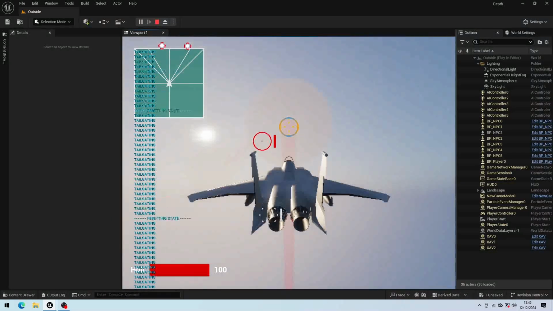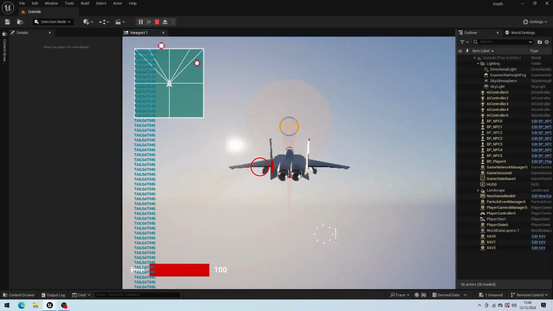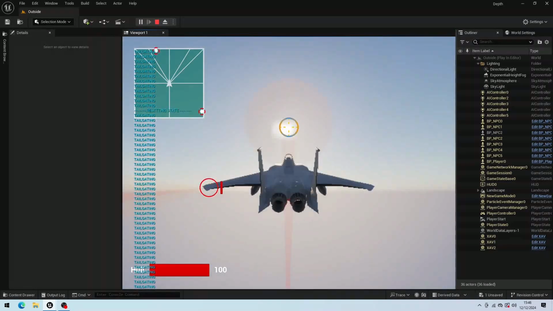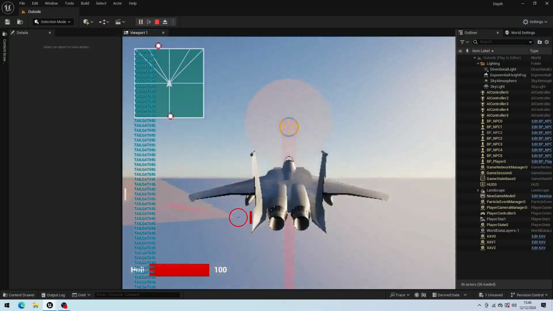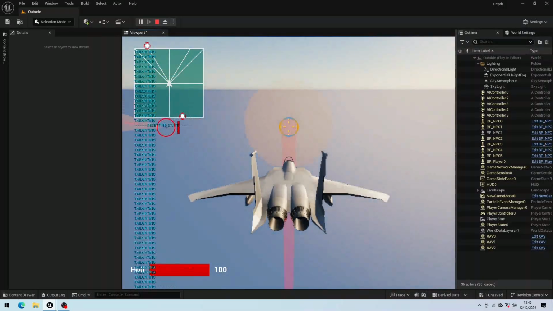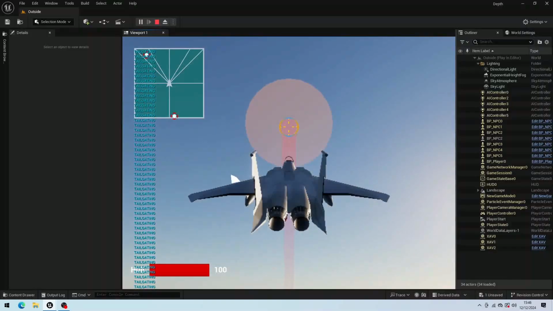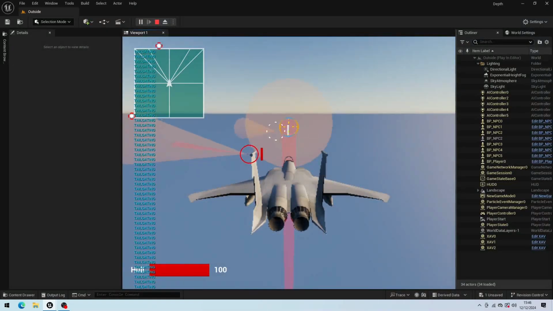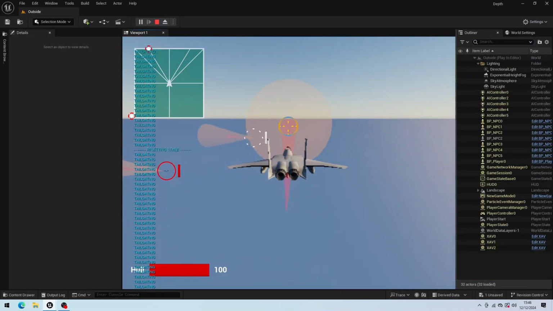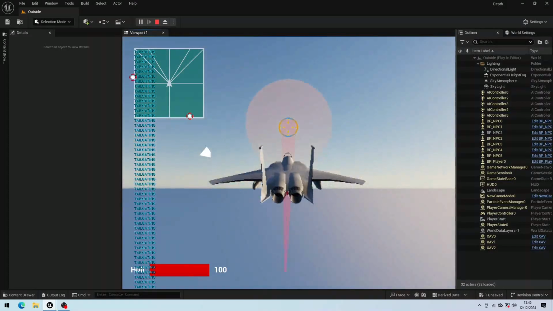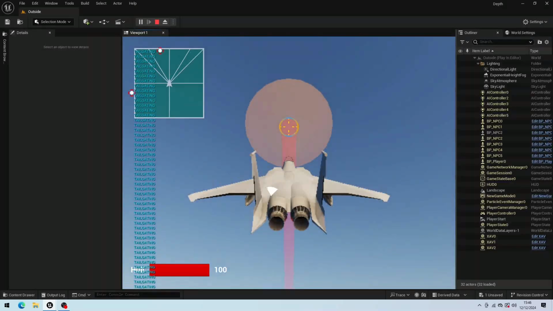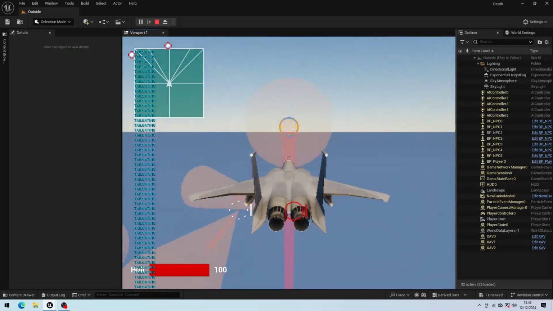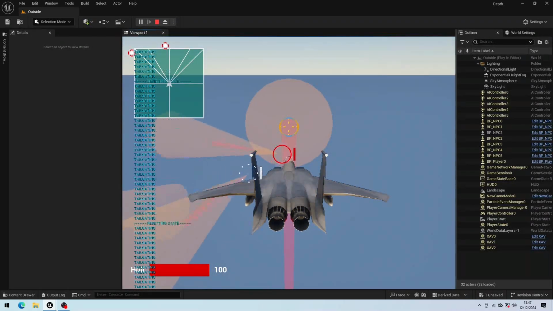This is helpful when you're in a tough dogfight and you're not gonna check the radar every single time. If they're moving around, you can just see where the guy is and how you should rotate in order to get him in your view.